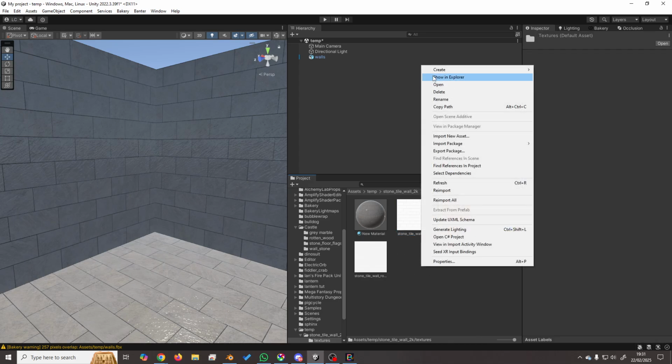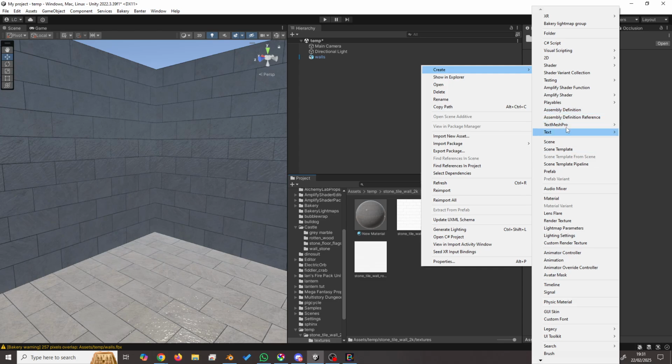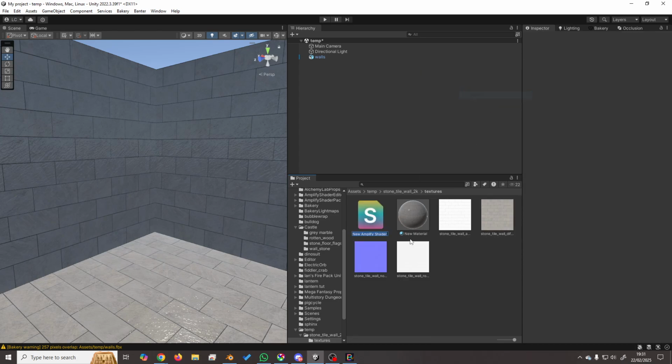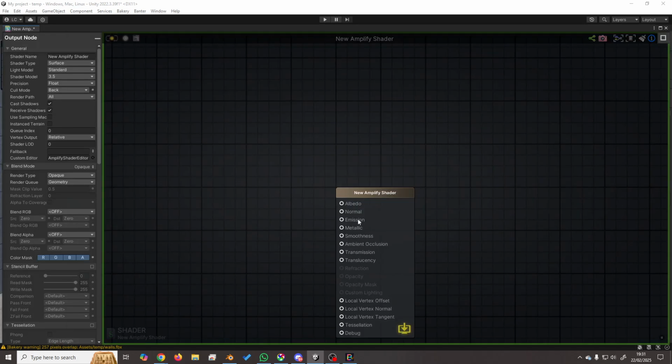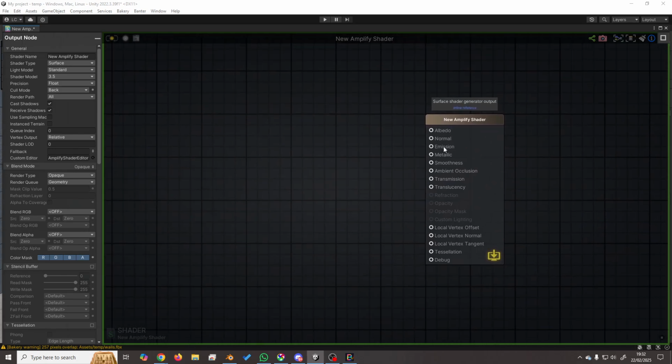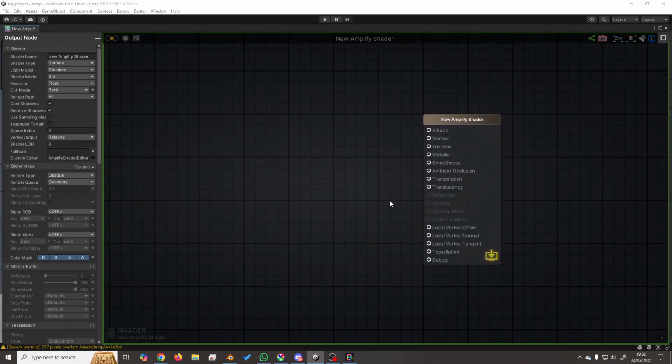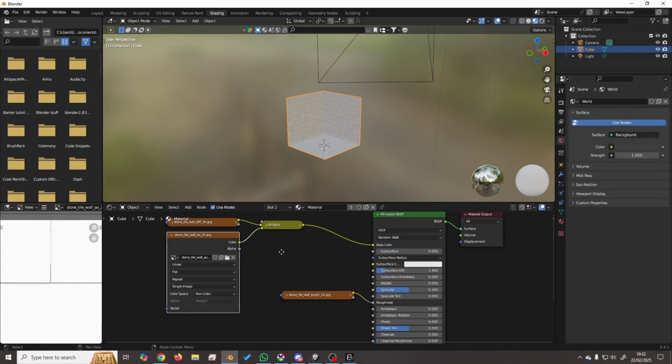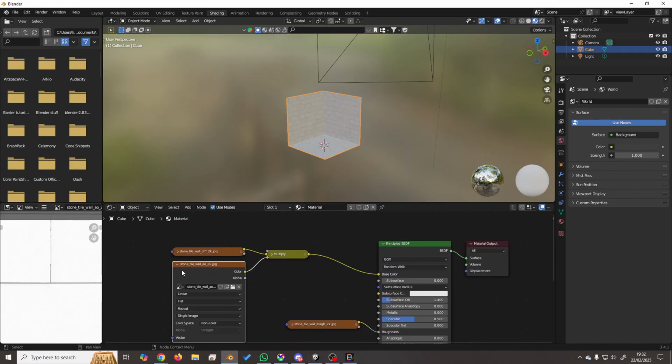So to do that, we just do create, Amplify Shader, Surface Shader. I'll just leave it as the default name for now. And then you would either right click and search for the node that you're looking for, but we know that to start with, just as we did with Blender, we're looking for images.